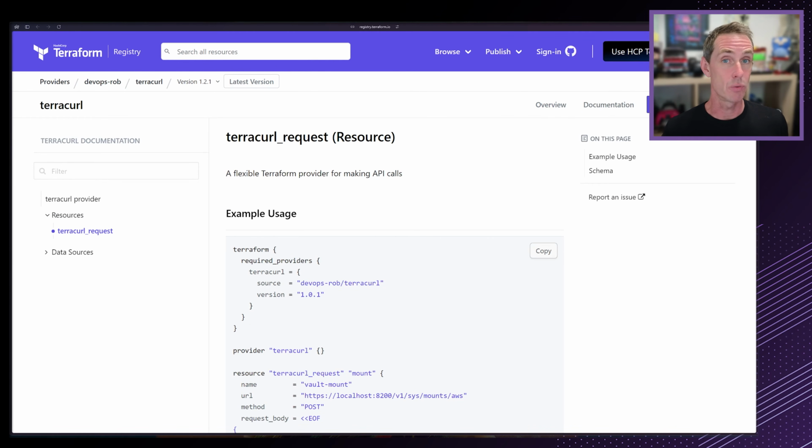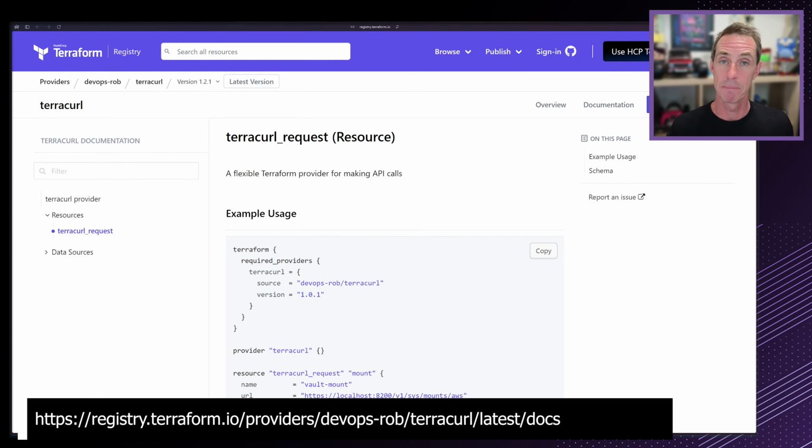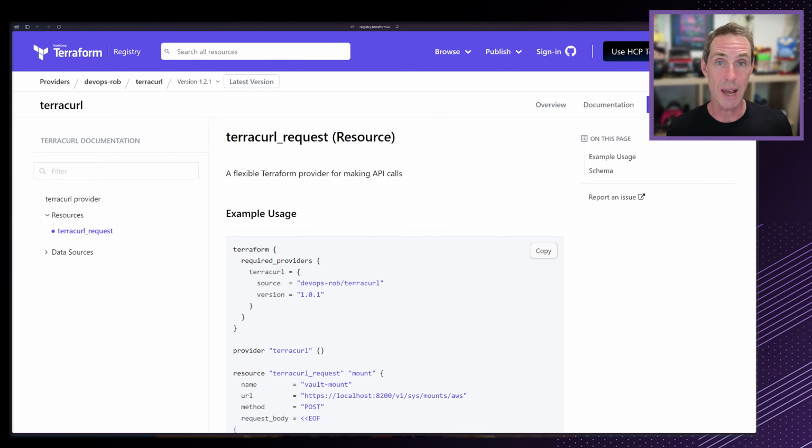There's a couple of ways we could do this. Terraform can allow you to run commands as part of your Terraform apply, but that requires a particular command to be installed on the machine, and it might not be there. So we could run curl, but what if curl isn't installed? Then Terraform is going to fail. A way around this is to use a provider. So we're going to use the TerraCurl provider from my good friend DevOps Rob. That will allow us to execute an HTTP call. We can check the result and the response, and then once that completes, Terraform will complete. So it's a nice way to do that health check.